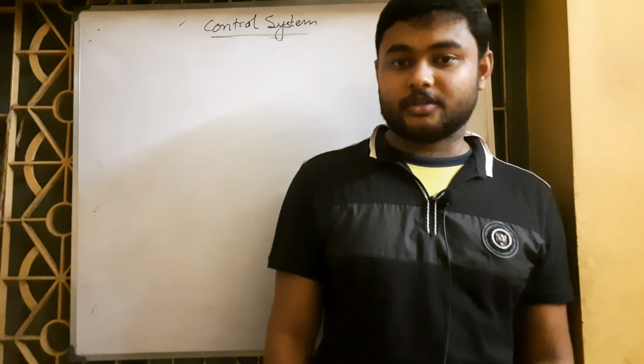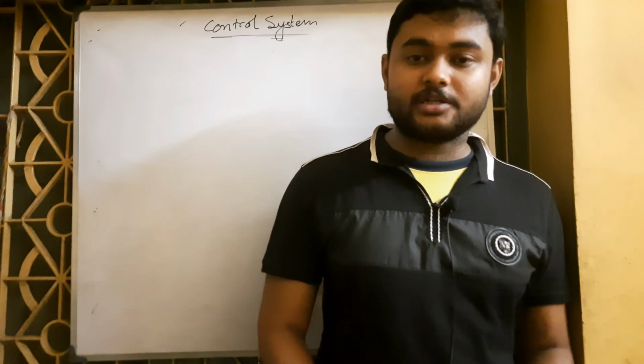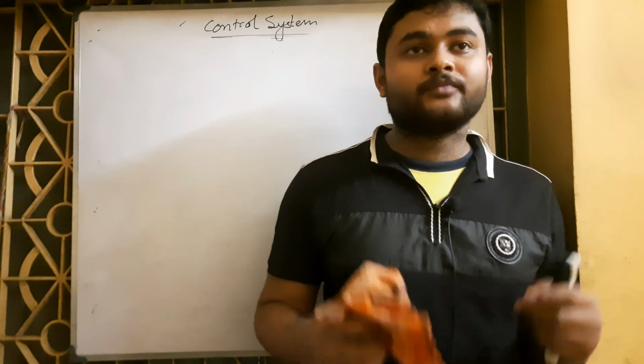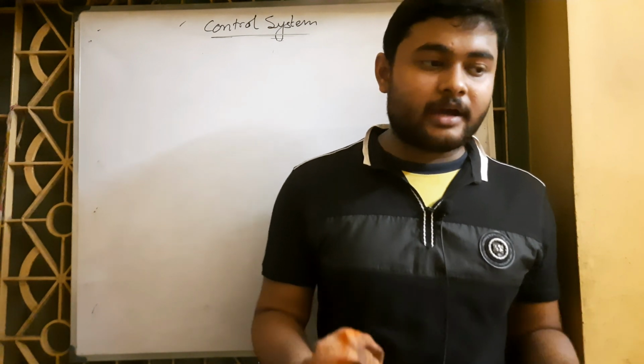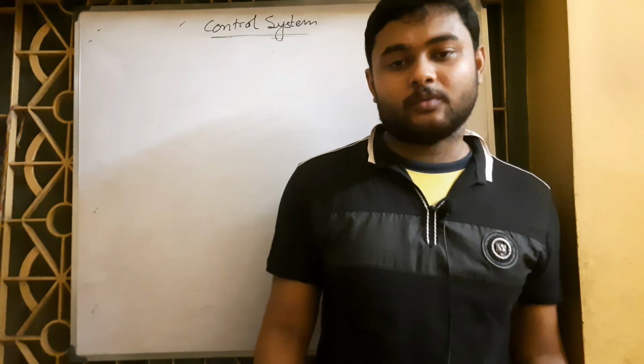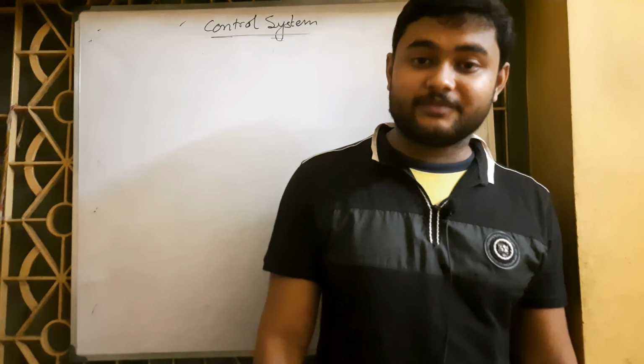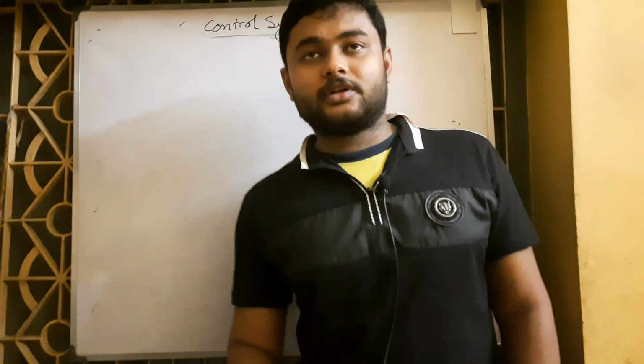Another lecture of the subject control system. In the previous lecture I discussed the final value theorem and initial value theorem, where we learned how to use those theorems, when those theorems are applicable or valid, what the conditions are, and what you need to check to apply those theorems first.